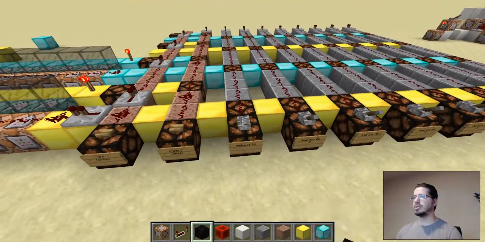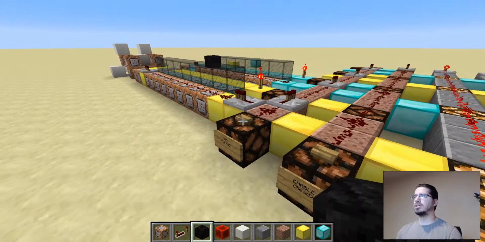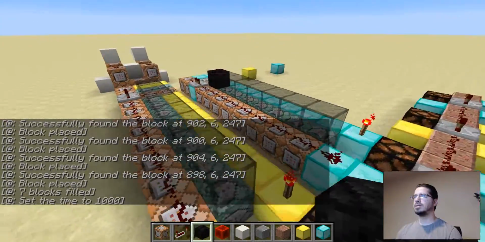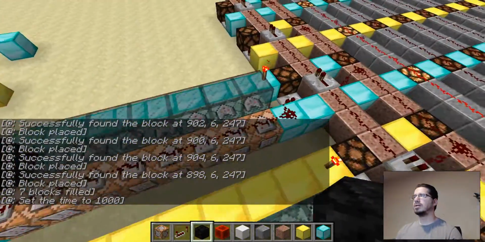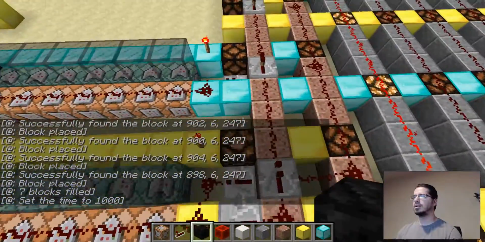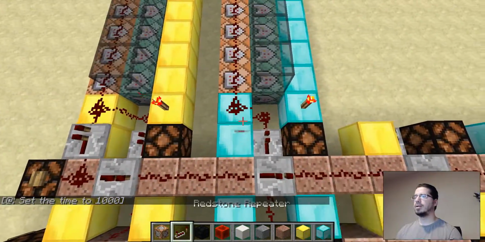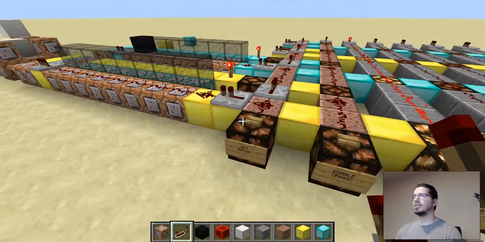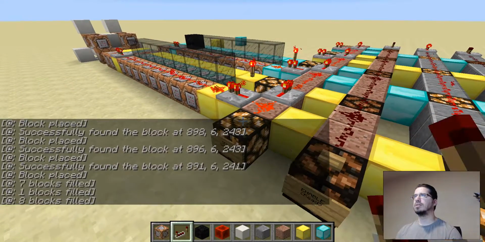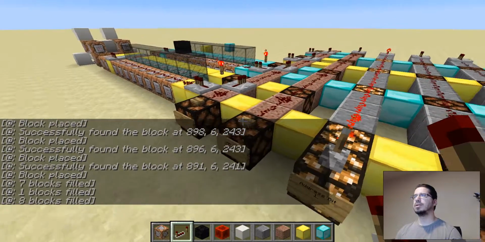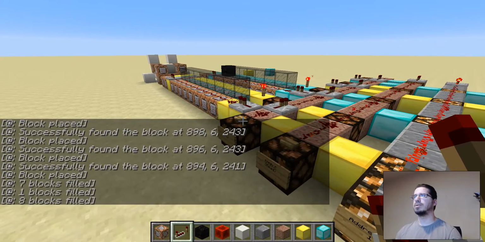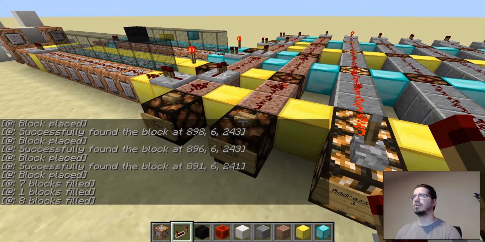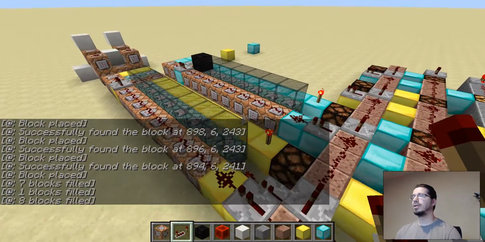So if we were to turn this one on, and we read, that should set a redstone block over there. It didn't do it. Why didn't it do it? Hang on. Oh, that's why. Because I need that on there. Okay. Try it again. Okay, so we should get a redstone block over there, and we do. And then we'll go over here, we should get the other redstone block, which we do. So that one, and then that one. There we go. Buttons, man.